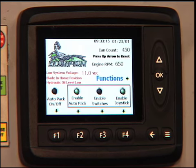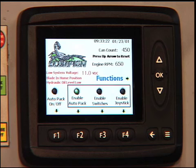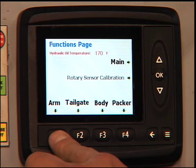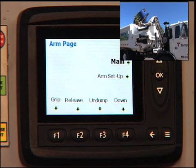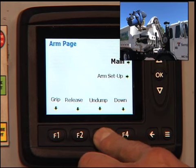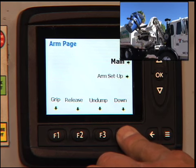To do this, the first thing that you have to do is turn off your joystick or turn off your switches, depending on which one you are using. You then proceed to the functions page, and from the functions page you would hit the F1 button and take you to the arm page. Once on the arm page, you can then hold down the undump button, and this will allow the arm to undump completely.